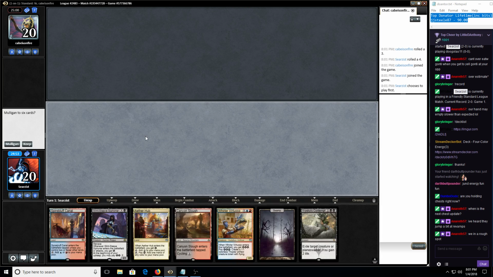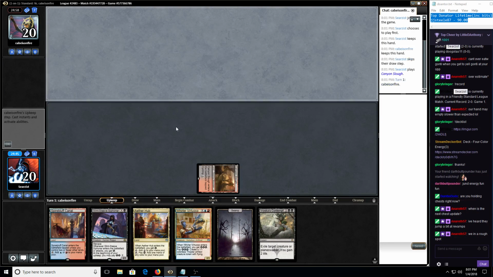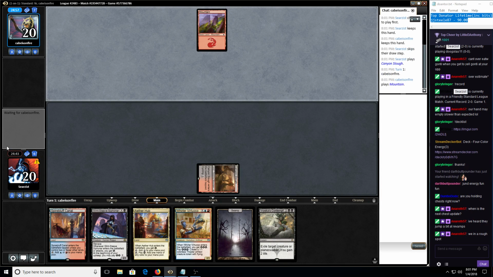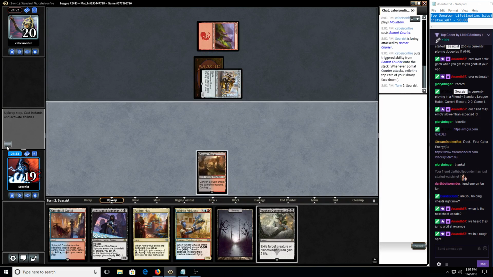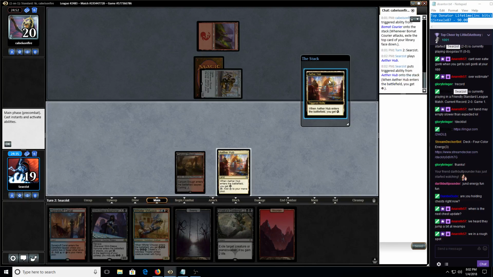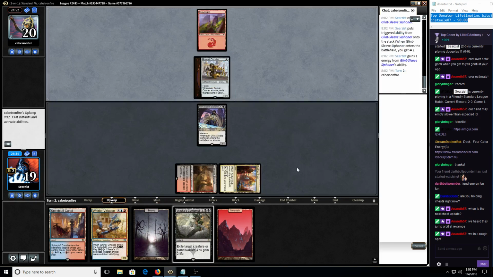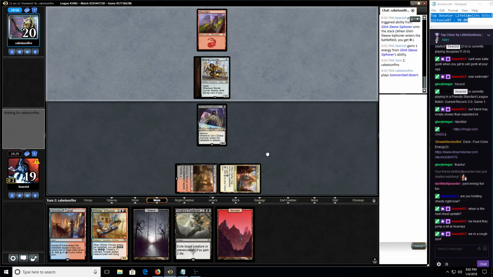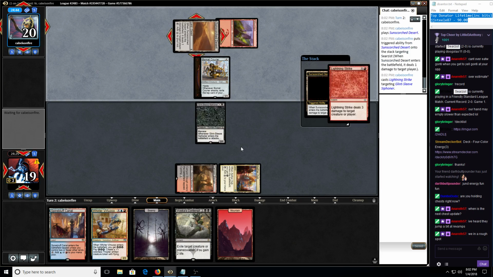Alright, we'll play first. I think this hand's a keep. I have a 2-3-4 again. It's another mono red deck, the 3rd mono red deck in a row. Good God. The 3rd mono red deck in a row. I think we played 4 last night as well. No, we played 3 last night.